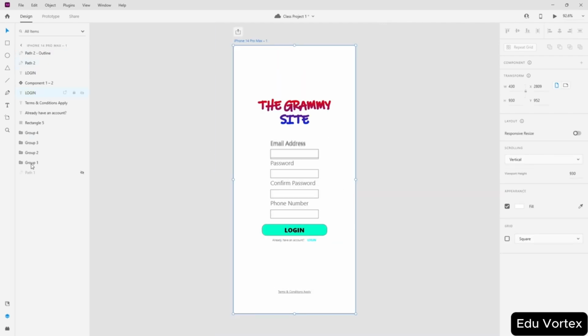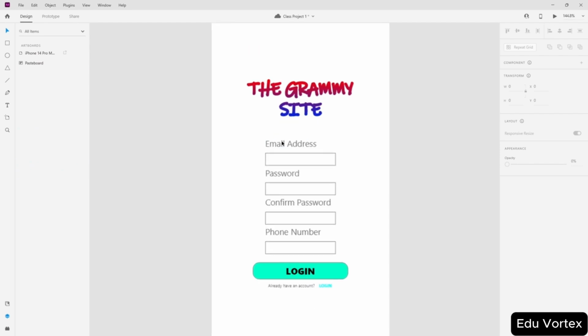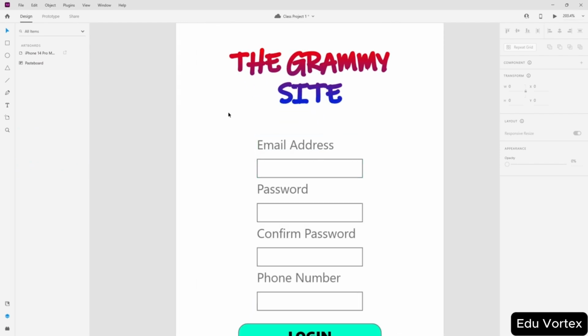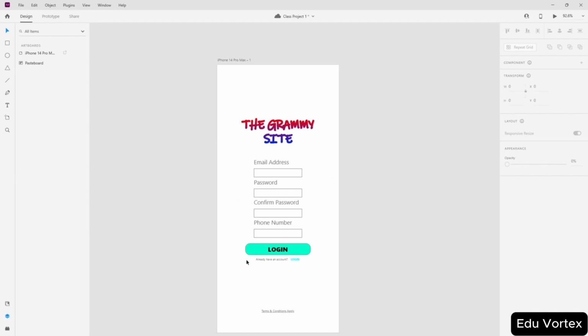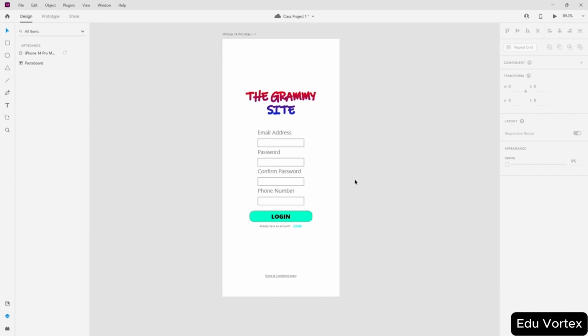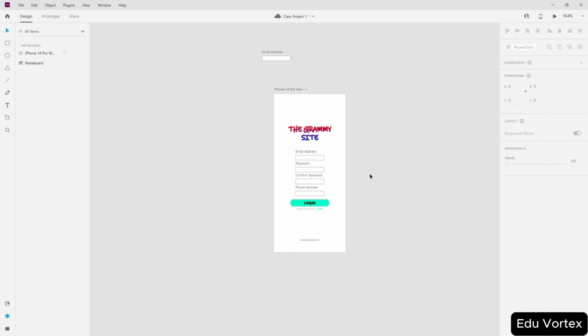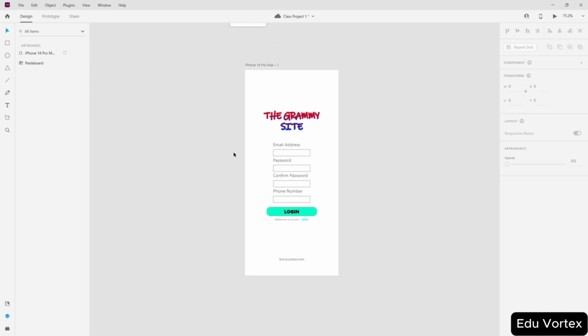But before that, we have the group one here. Let me disable that. There you go. Now it looks much more refined, right? Now, one thing that we are missing is the button to change it into a dark theme, right? So what I'm going to do is create a component for a button.